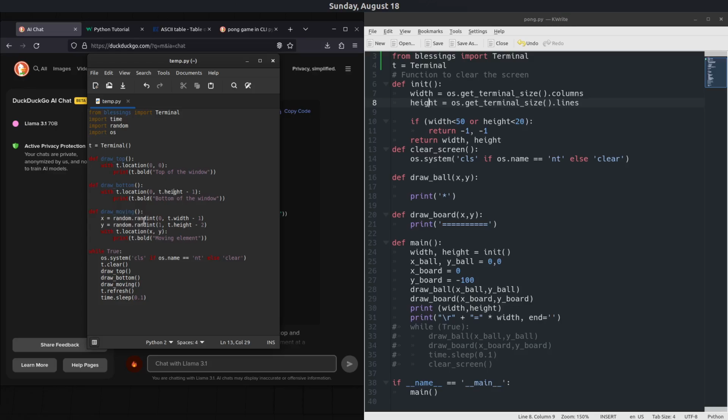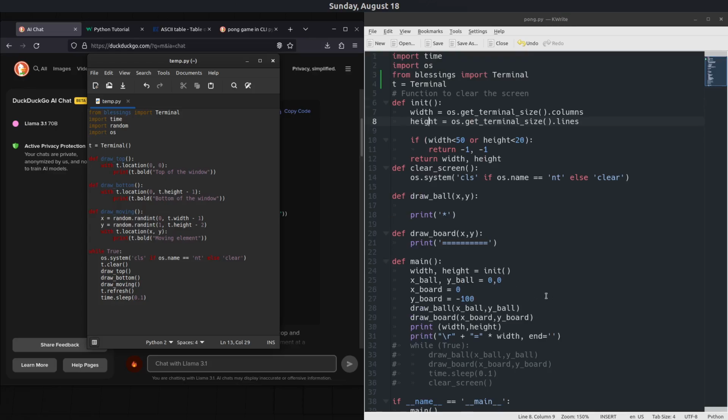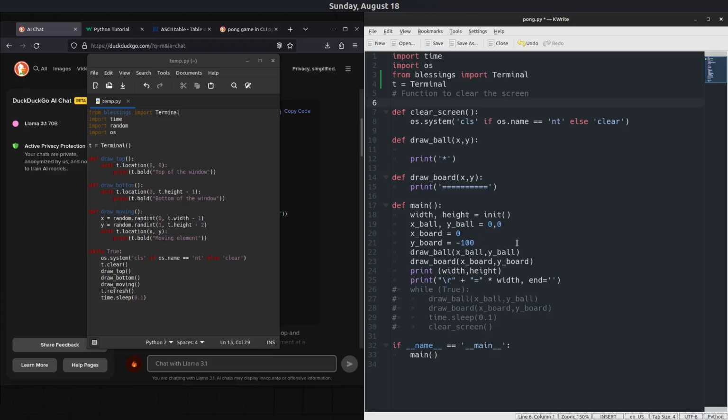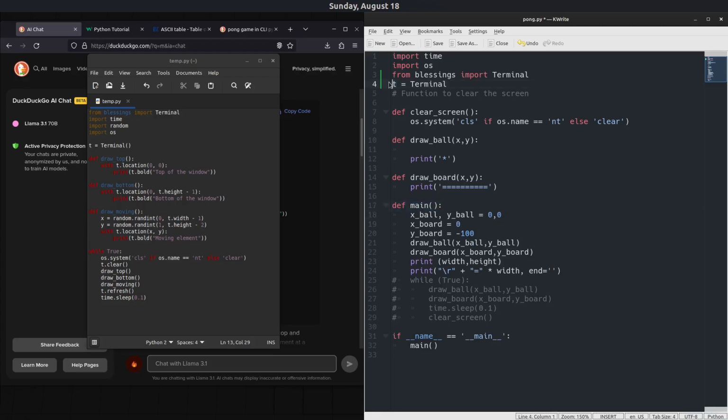Random location. Okay, yeah, so I don't need this init function. I don't need width and height. I can just take it from my t. I'm gonna keep the clear screen function because it's a good function.